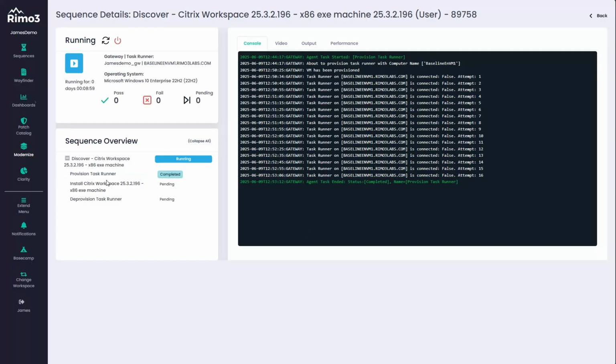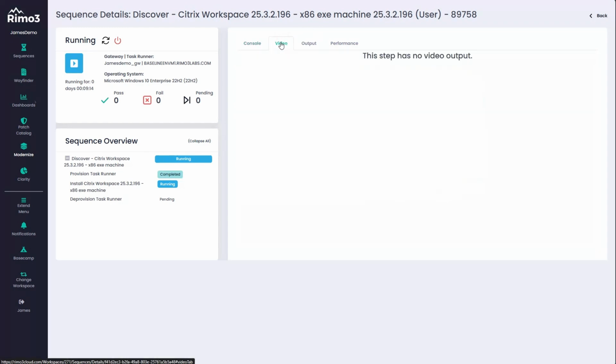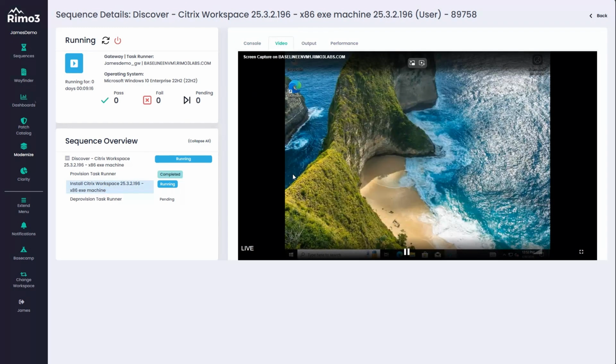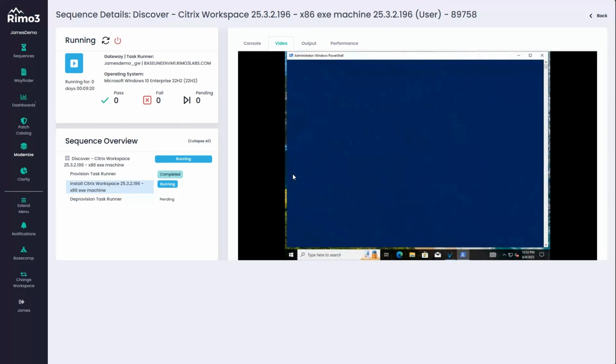Okay, the VM is now provisioned, and next it's going to install the application. So the install is now running. You can see this live if we want to as well, although it tends not to show much because it's a silent install, but we can see here the install PowerShell script has started.